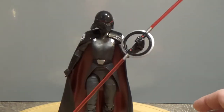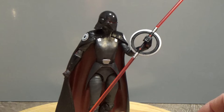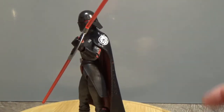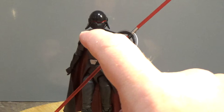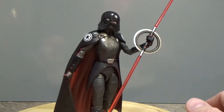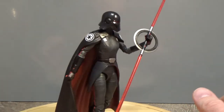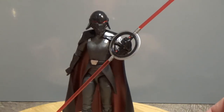They've got a lightsaber, which they can use for all the Inquisitors now. Another thing I've touched on with this figure — I did talk about how I glued the cape onto my Mandalorian figure, and I have done the same thing with this version. She does come with a removable cape, but she also comes with swap-out shoulder pads molded into the cape. It looks like the cape flows out from underneath the armor. I just thought she looked a lot cooler with the cape on — I like the red on the inside of the cape. It's a really striking look.